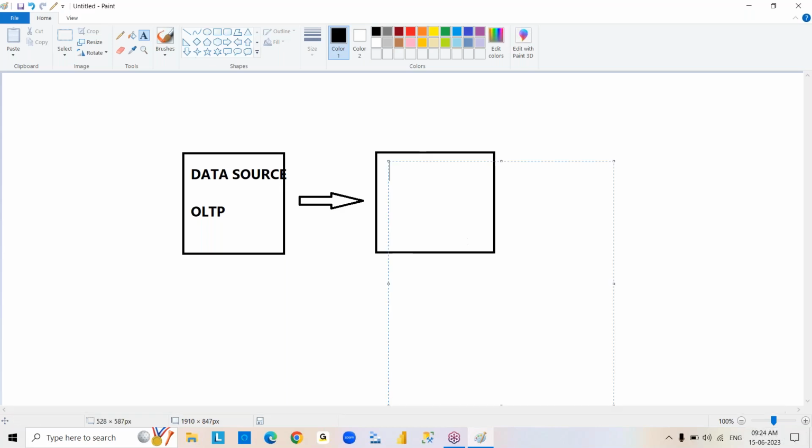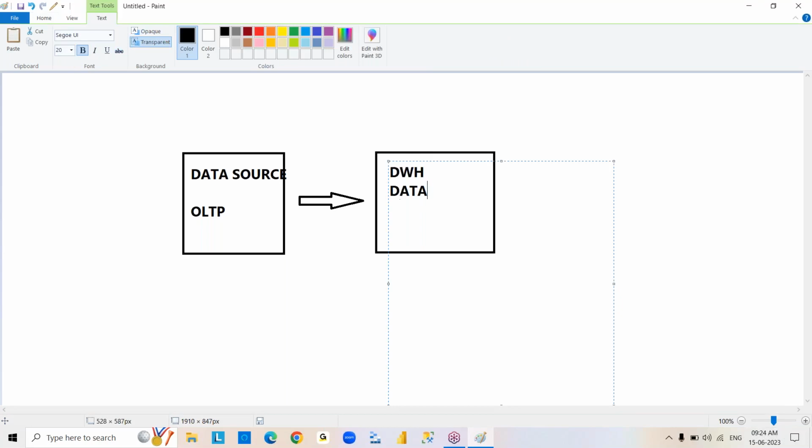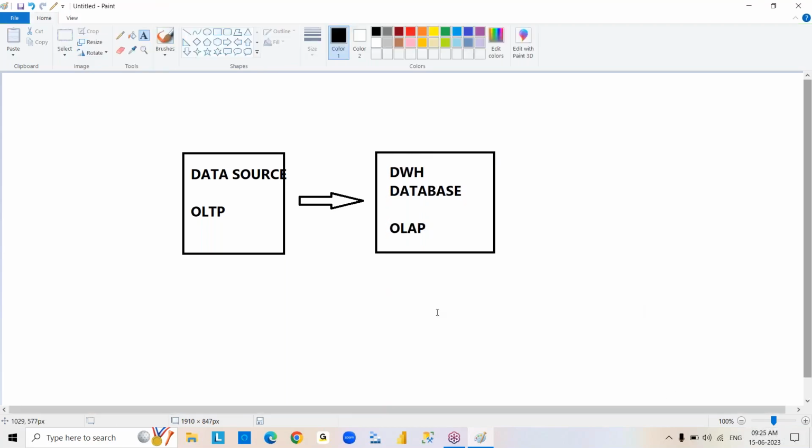So that environment is the data warehouse database. This is the OLAP environment, online analytical process.